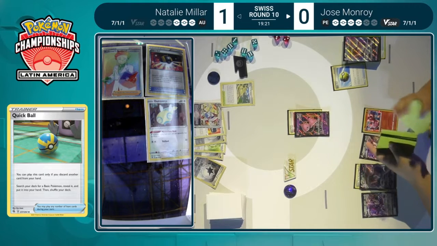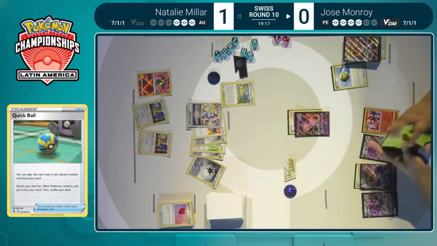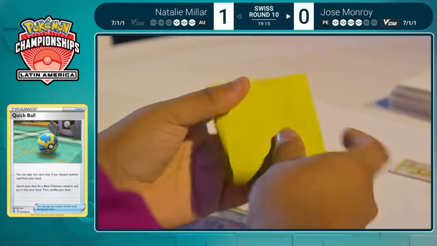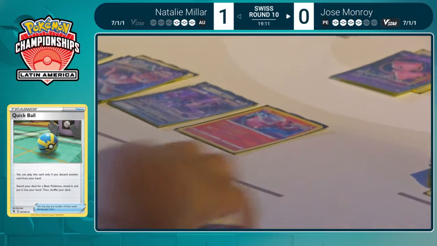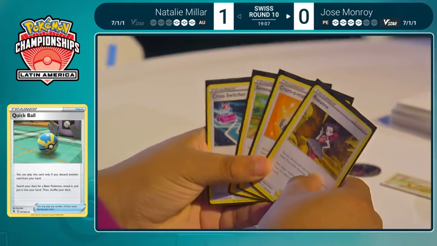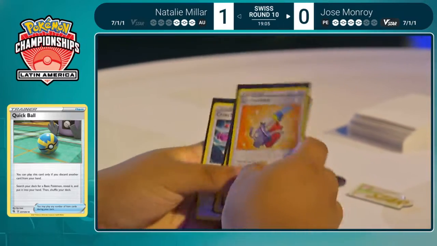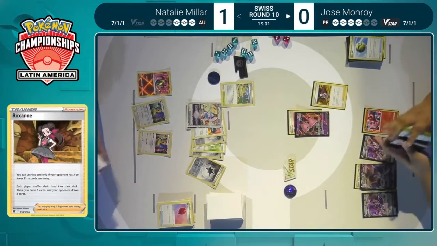Yeah, absolutely. Now we see the Oricorio coming down one turn too late, but of course Jose did need to extend to find those double turbo to even be able to attack this turn. But now because he has used up one power tablet, and because both choice belts have been utilized and the choice belt is not on the Mew VMAX, there's actually no way for Jose to knock out this Lugia.